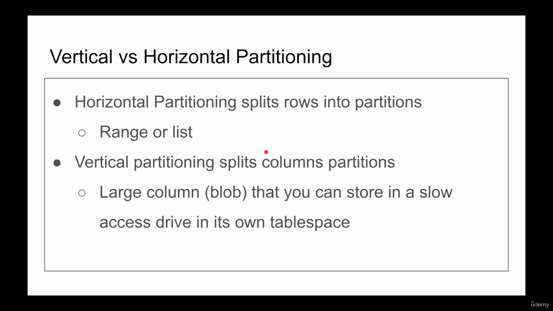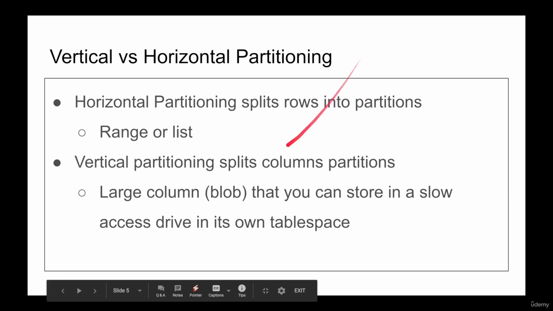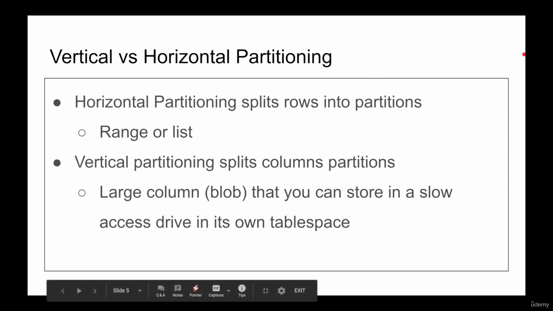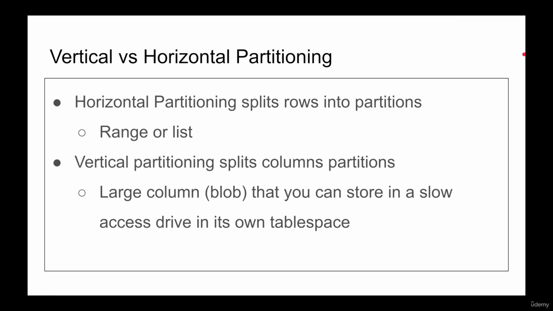Vertical partition, on the other hand, is you splitting literally vertically from top to bottom. What you do is essentially split columns, within their entire chunk of rows, into a completely different partition, right? This is useful if, let's say, you have a large column that is a blob and you barely query that blob document, right? You don't want that blob to take up your precious SSD space or the fast access that you have. So we're going to vertically partition it, put it in another table space, put it in its own table with all its documents, and then attach it to your master table.